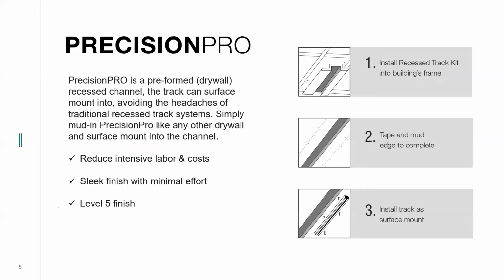We move on to Precision Pro, which is the most elegant and cost-effective way to provide a level 5 trimless track installation. Essentially it's a preformed drywall channel that we ship in 4-foot lengths, and this allows you to install a preformed drywall channel into your hard ceiling. The channel has already been fabricated in a climate-controlled environment with everything adhered or glued using UV-cured polymers, which means that the channel acts as a continuous ceiling, even if the ceiling is fire rated. You can install the Precision Pro channel for any one of our tracked profiles, and it essentially amounts to a surface-mounted installation, even though you're getting a trimless, recessed look.